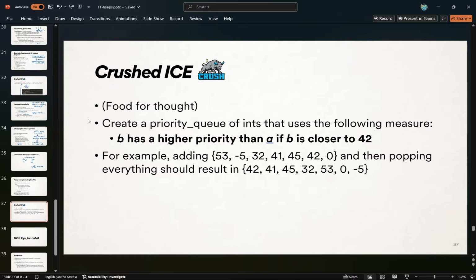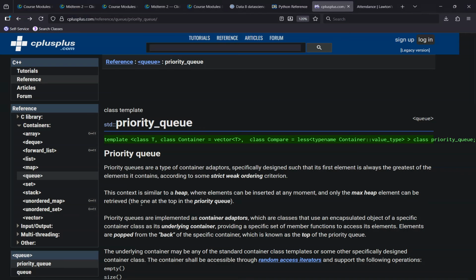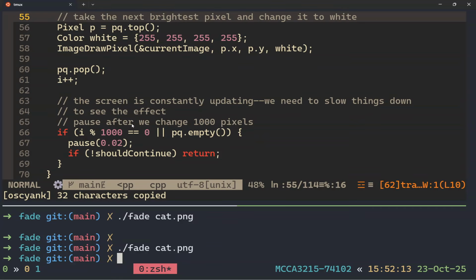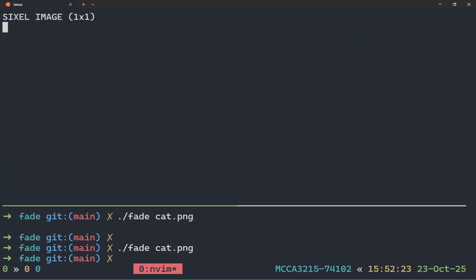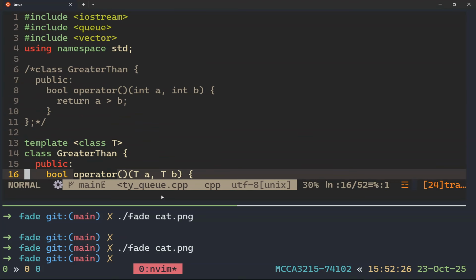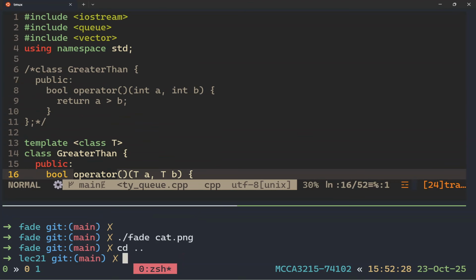But yeah, here's something cool that I want to have you think about along those same lines. I don't know if I want to do this for you now, but see if you can try it. I think we have time, actually. I'll show you this code that I have from last time. Using my min priority queue as a guide, I think this would be a great example for you. I'll give you some hints if you need any. Let me give the code to you, actually.